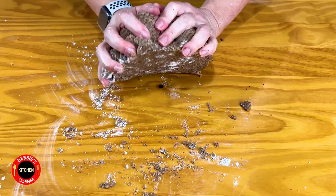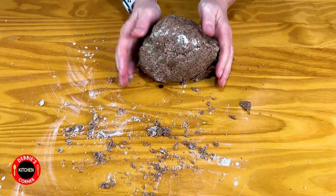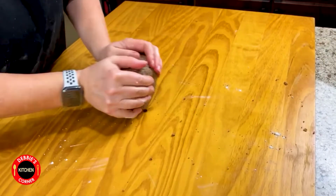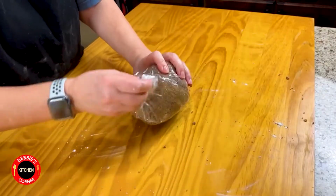So once it sticks together well, try to form a ball, just like that. Then wrap it and put it in the fridge for about an hour.